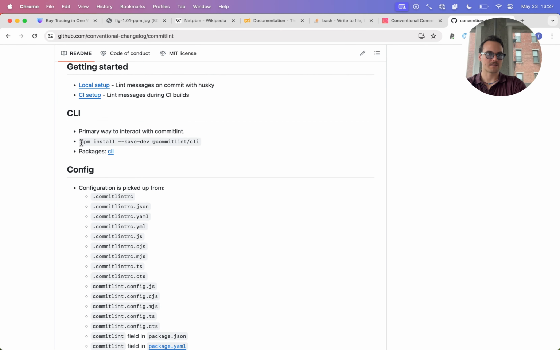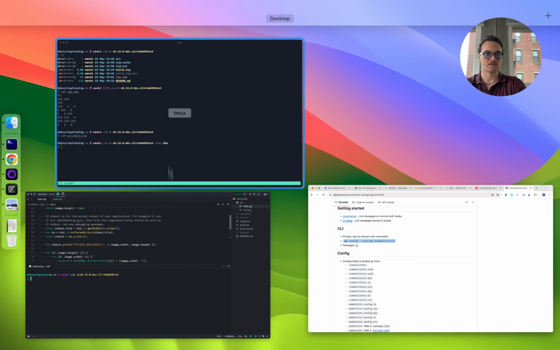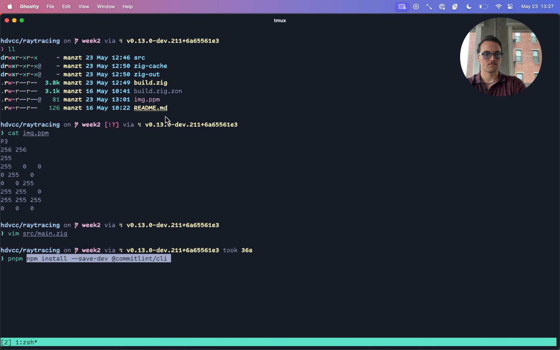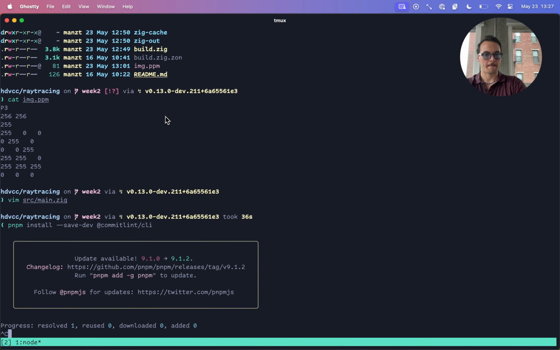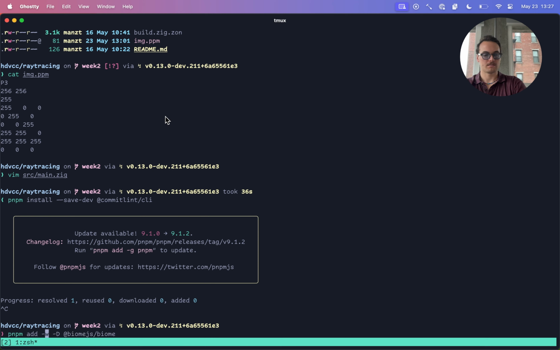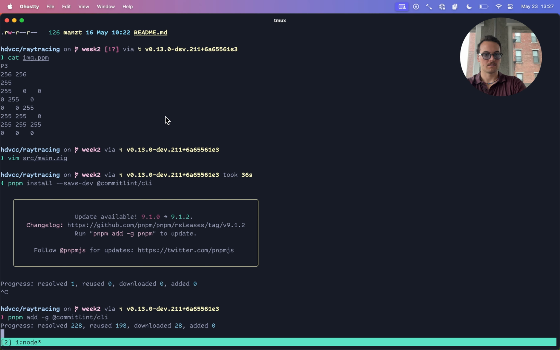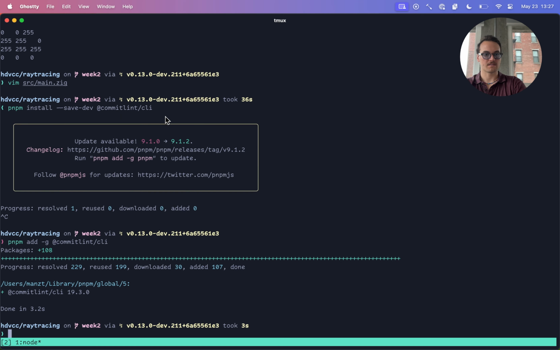I wonder if this is it. I could try it. npm add commit lint CLI. Wonder if it's CCC.